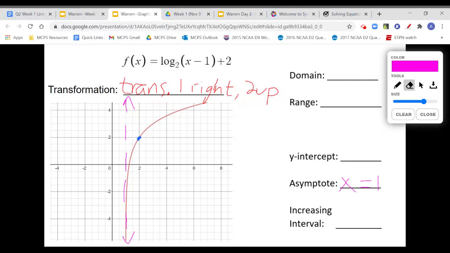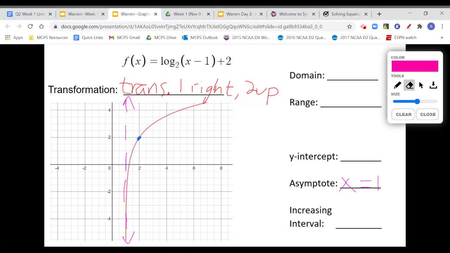Notice in this problem, if you look at the x-axis, there is no clear x-intercept. The x-intercept, if it's not easily found on the graph, is actually a lot more complicated to solve for than the y-intercept. So I'm not actually asking you to find it in this problem. Again, the reason that happened is because there is a translation up or down. So my x-intercept didn't just shift right or left when the function also shifts up. It's just a different part of the graph that's crossing the x-axis. So it's not going to be convenient to find that x-intercept. With that being said, we're going to continue on to domain.